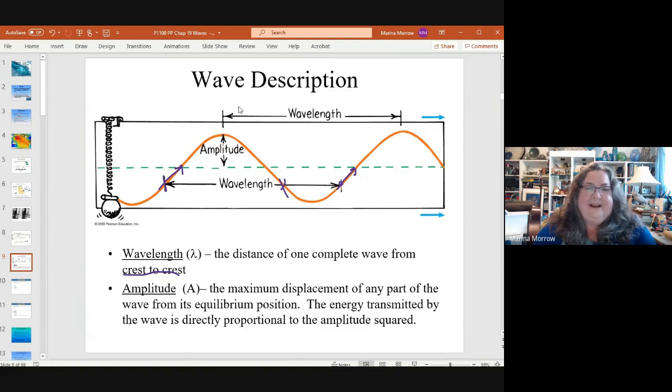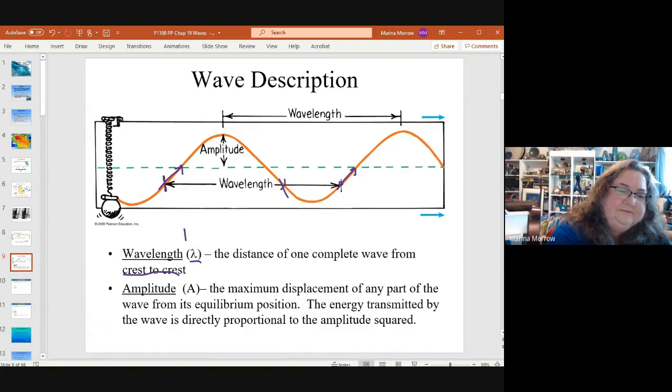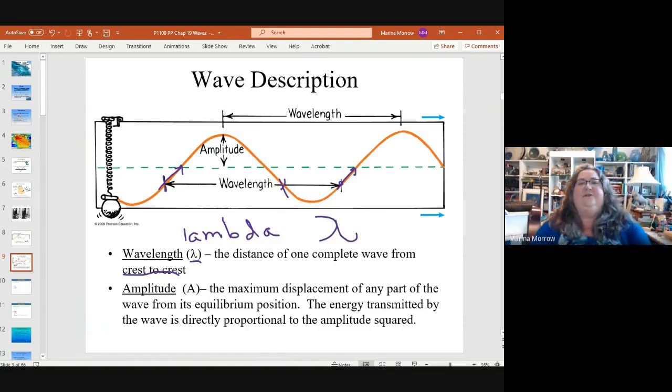Now, another thing here is what's called amplitude. Oh, and by the way, wavelength is measured in meters usually, or centimeters. The symbol for wavelength is this upside down Y thing, which is called lambda. Okay, so it's the Greek letter lambda. It's easy to draw. Just draw it as some sort of scrolly Y thing upside down. And we had to use a Greek letter because we had too many W's, right? We've already got work, we've got watts, we've got weight. So lambda is the symbol for wavelength.